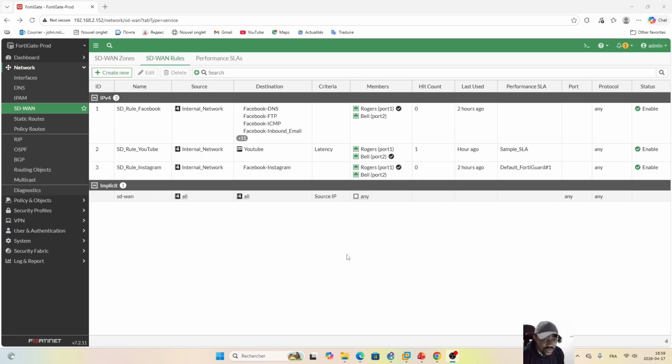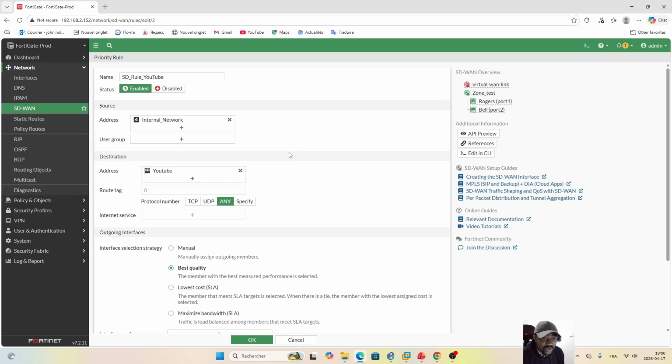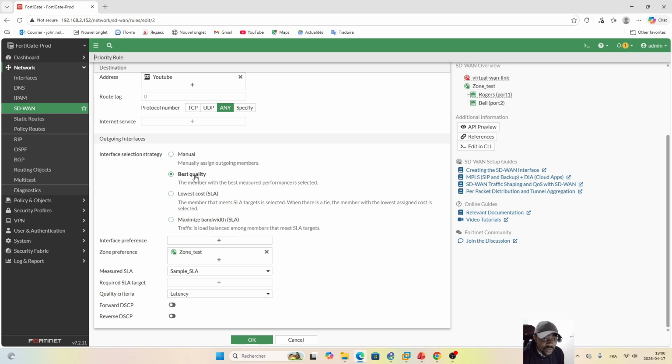So as we decided to create the YouTube SD-WAN rule, you remember we did not select any of the interfaces to be the preferred interface. If I double click again on the YouTube SD rule, you see here that we said best quality, based on the better latency. The SD-WAN member that has the best latency, measured on this SLA criteria, right?